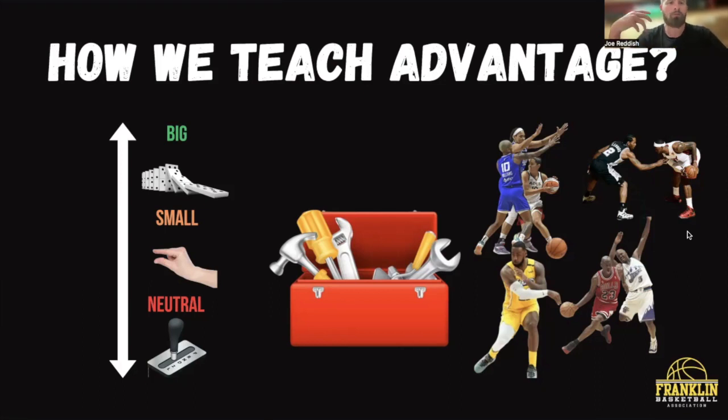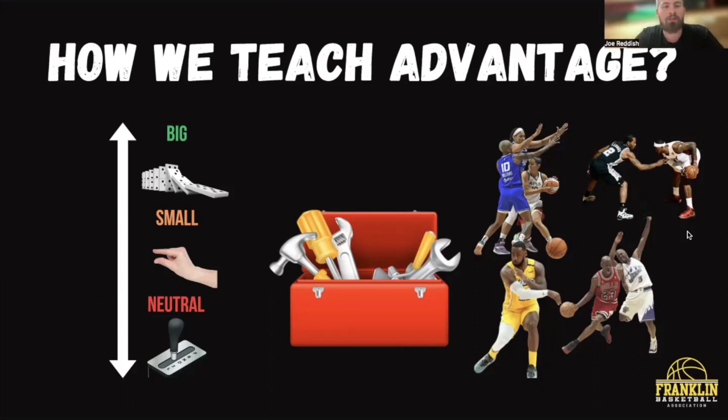But the main source of teaching it is, number one, define them to the players, big, small, neutral, and then put them in situations. And then as you put them into situations, describe the situation. Right now, for example, it could be a small advantage. You could have a transition situation happening where everyone's kind of matched up, but they might have a spatial advantage. There might be space for speed to go and attack and then tip the first domino to gain a big advantage, to snowball that advantage from small to big.